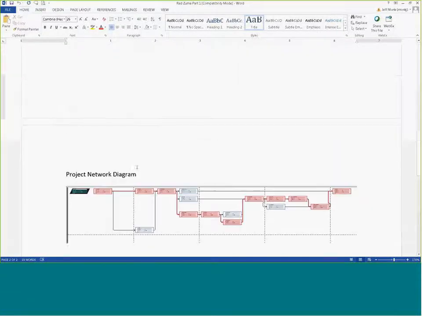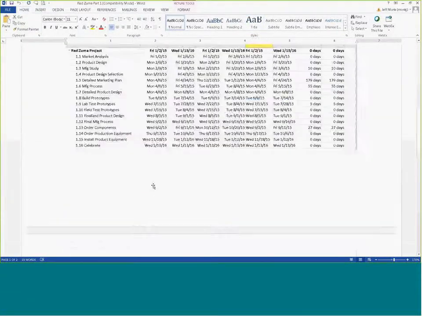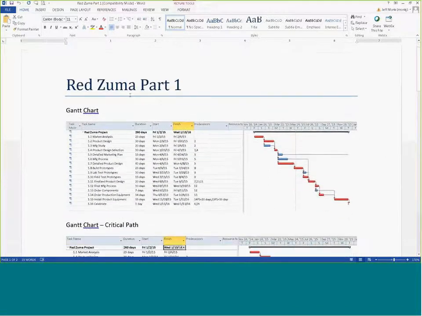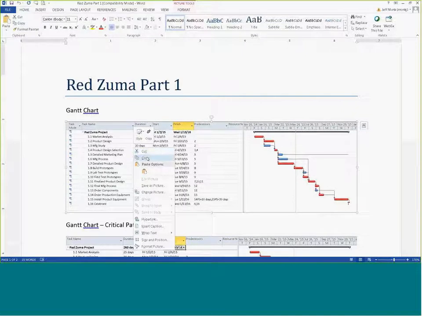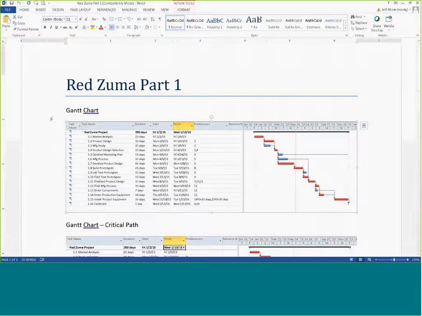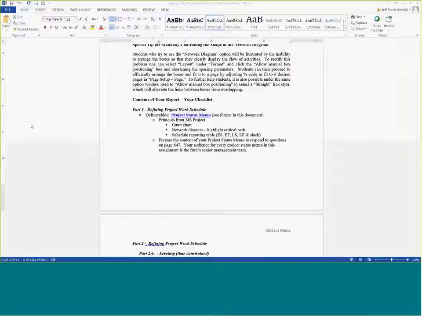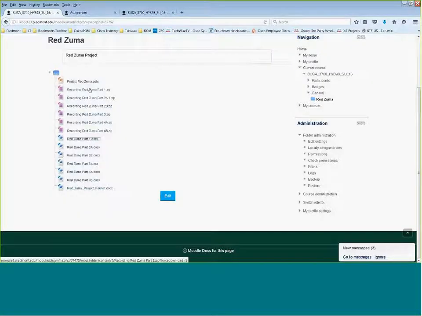These screens here, as you're building out your project, you can just right-click on these, cut them, and then paste them into the other document. It's very simple. Now, those will walk you through building all of the Microsoft Project work for the assignment.